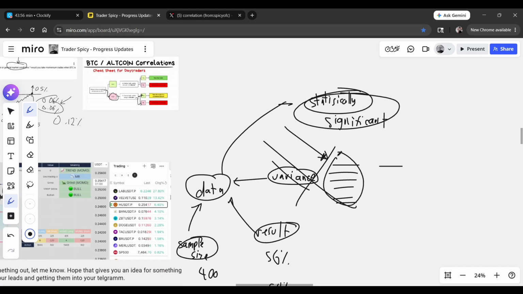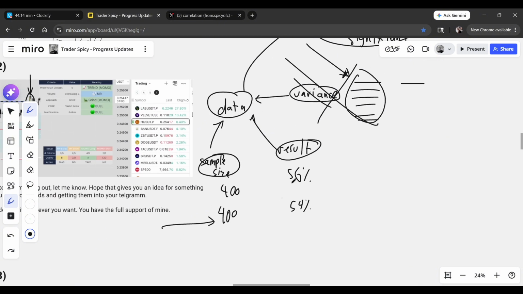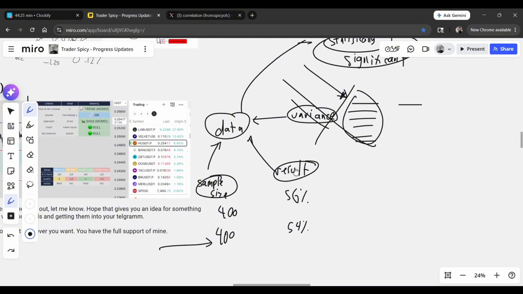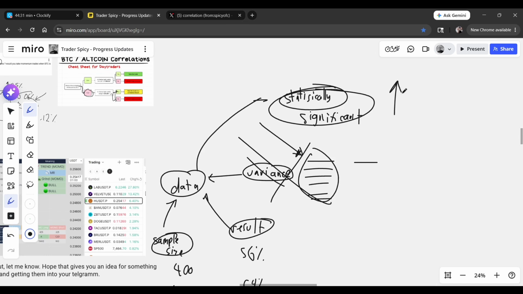So this is like, how robust is the data that you have? Is the data of this 400 sample size and 56% win rate on the idea that you were testing a pure coincidence, or does this hold up when you rerun the test again? If you switch up some parameters a little bit, or add a little bit of noise to the data, is the result pretty much the same, or does it explode and go all over the place? So how robust or how statistically significant is this data that you collected? The more statistically significant it is, the more I can trust it. The less statistically significant it is, the less I can trust it.